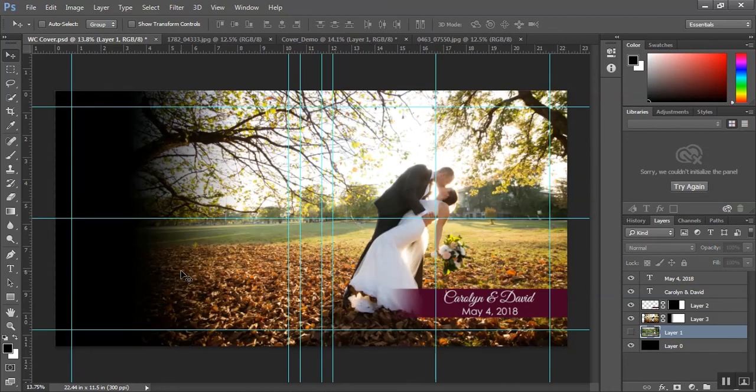Here's another example of a different wraparound cover design. In this case, my photo didn't quite stretch all the way to cover the back half of the book, so I added a black gradient. We do sometimes recommend black just because it'll blend in with the back inside cover of the book, but of course this can be any type of texture, color, or style that fits your album best.